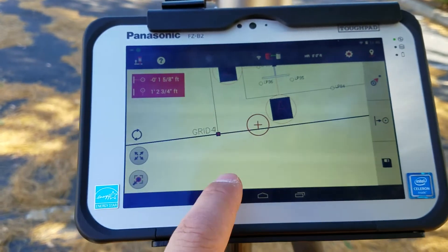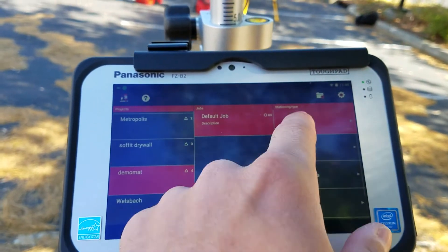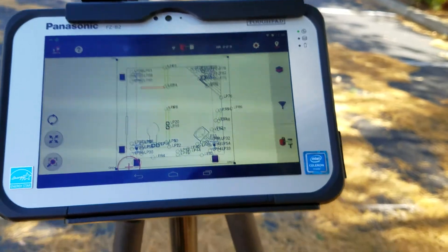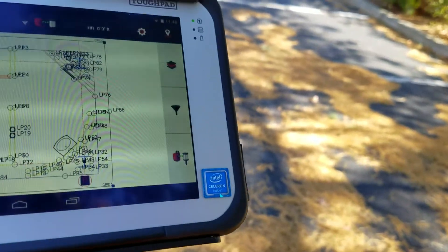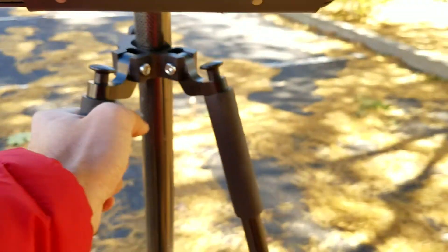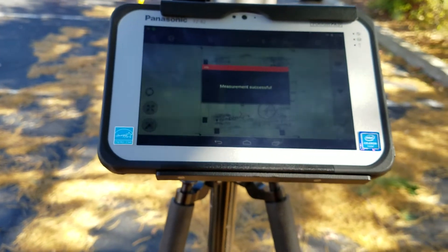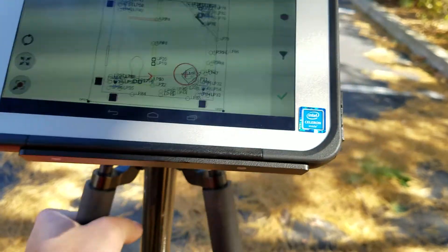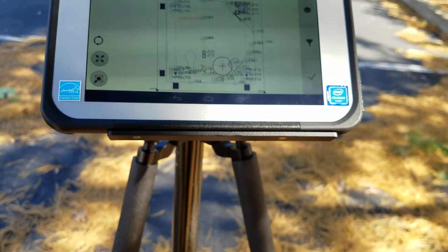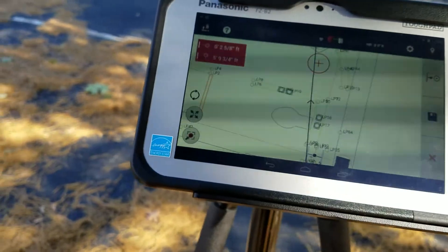That's a super convenient way of using that tool. If I go in here and say I want to measure a line, all I do is — you see in the bottom right I have a measurement — I go anywhere on my drawing and measure one point, then measure my next point, and it'll give me a quick line right there. That's convenient if you have two spots you haven't measured on your drawing — you can measure them quickly and now you have a line to work with.